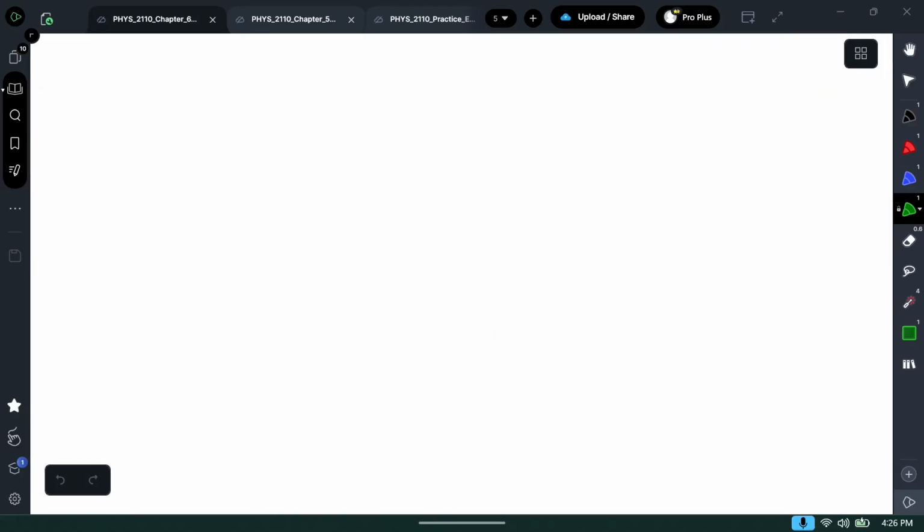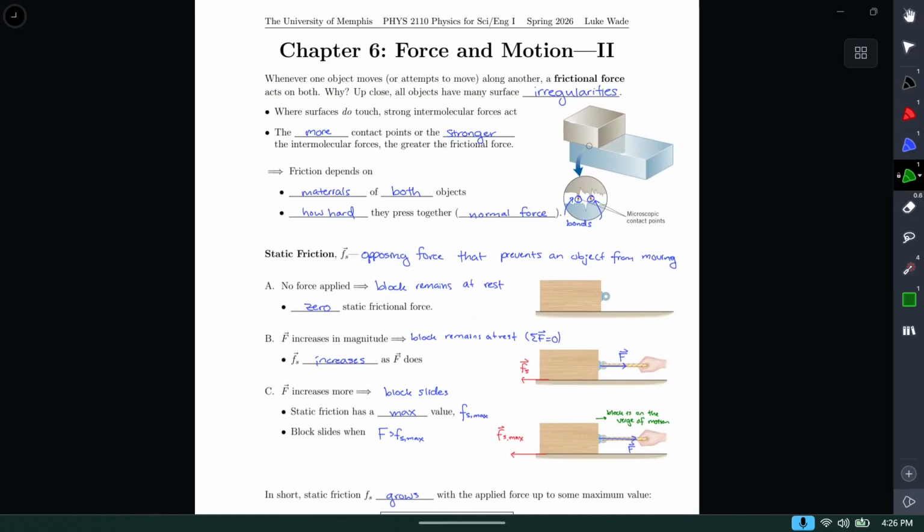Chapter 6. Friction really could have gone at the end of the last chapter. It just would have been a little unbalanced in terms of the length of the chapters, because it's just another force that can act on stuff. It comes up when one thing's trying to slide across another. And I say trying to because depending on whether sliding is actually happening or not, you're dealing with two different kinds of friction. If they are not sliding, but you are trying to make something slide by pushing on it, that is static friction. That is the grip on the surface that is not letting you move the thing very easily.